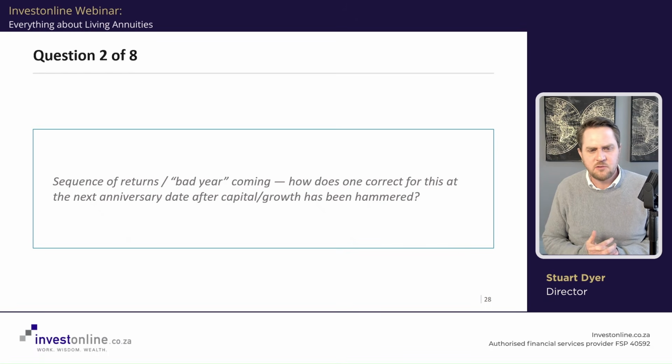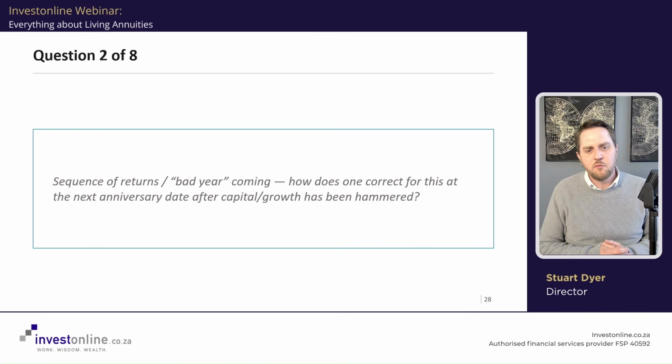And then there can be situations, particularly when markets have done very well for a long period, where you go through 1 or 2 years where either your performance is flat, or as Nick mentioned, your income renewal comes up right after a poorer period where your capital may be down. What do you do about that? I think often it all depends on what you can afford to do.